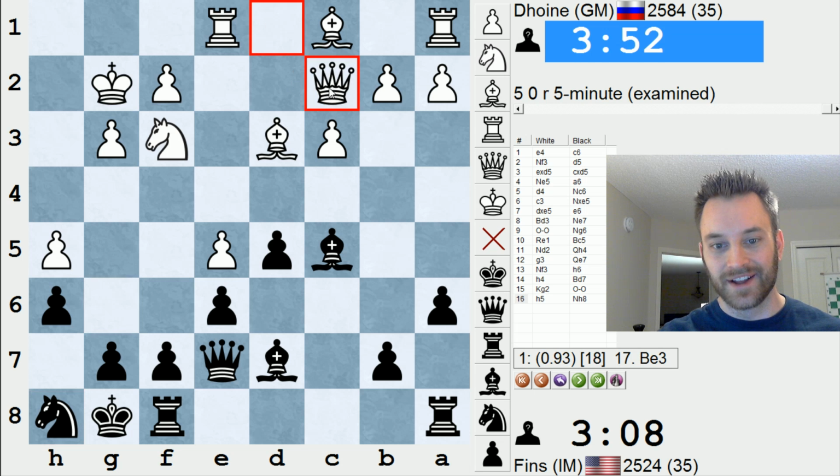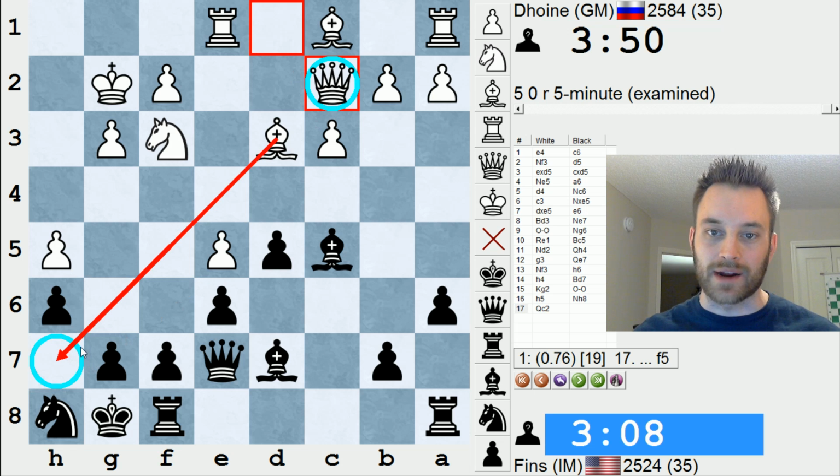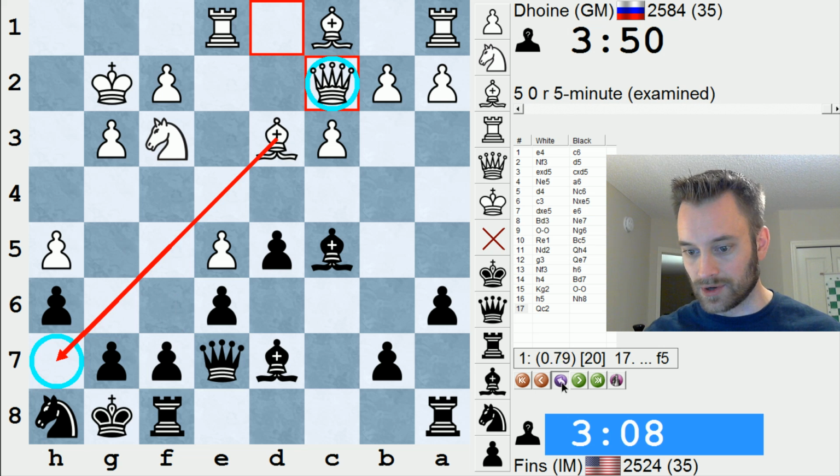And I did briefly look at this in the game. Queen c2, white's threatening bishop h7 checkmate. Not a checkmate you see every day. Maybe I can wiggle out of this with f6, but it doesn't look good.